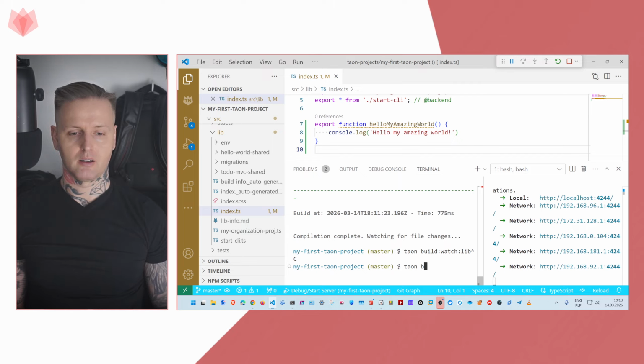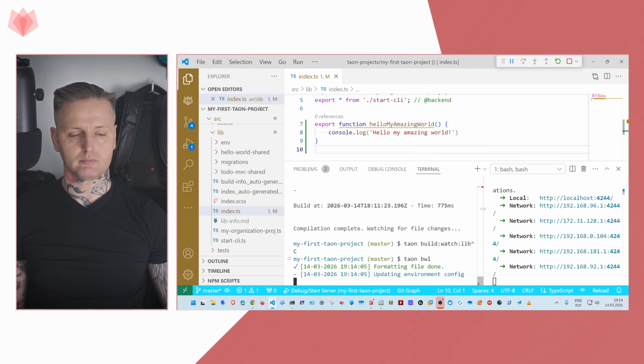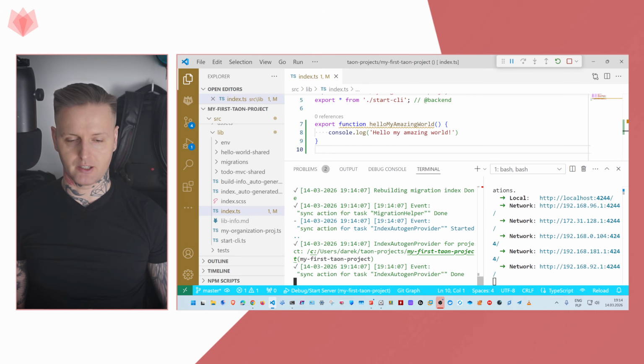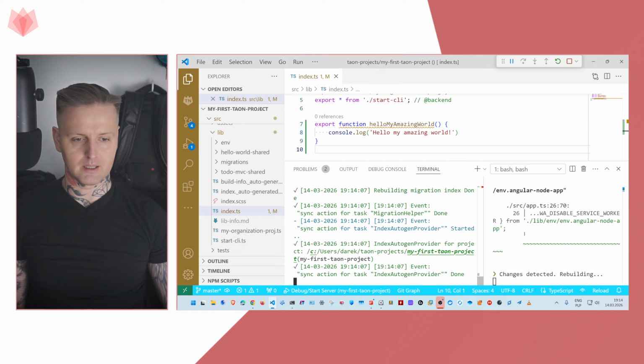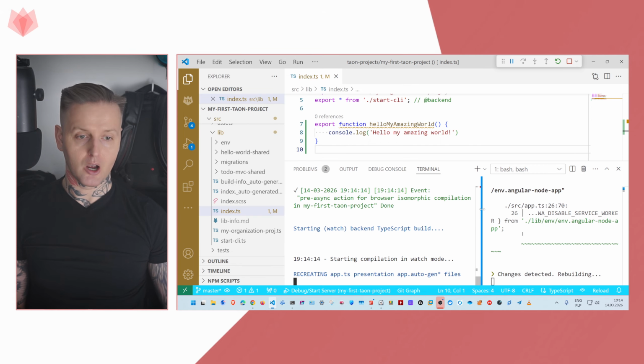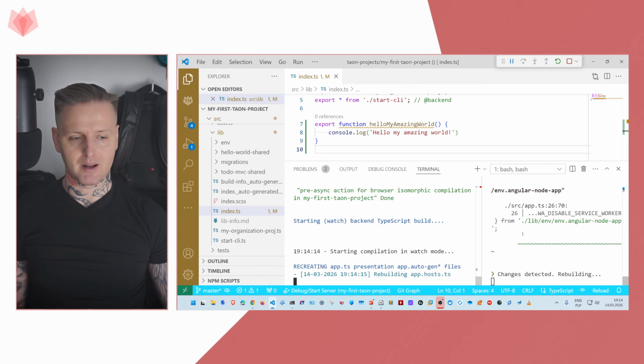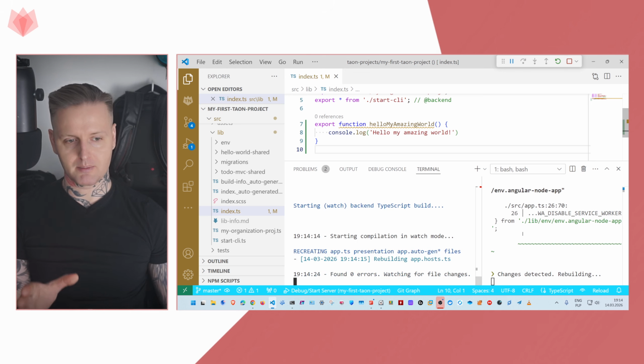By the way, we can use short version of this command build watch lib, we can use Taon BWL. Actually, you should generally use this command before this command, or just skip those commands and you should use Taon start if you are running application for this particular project.